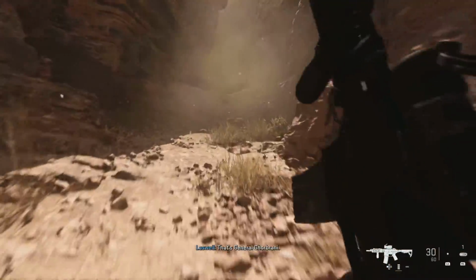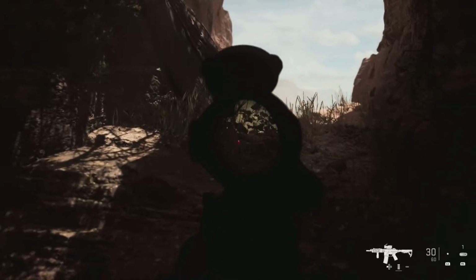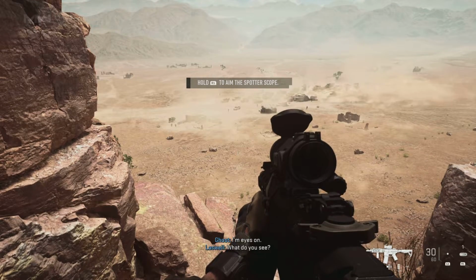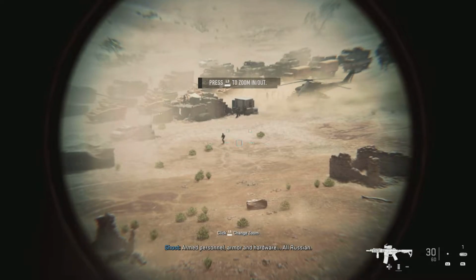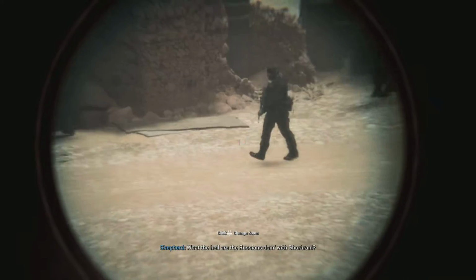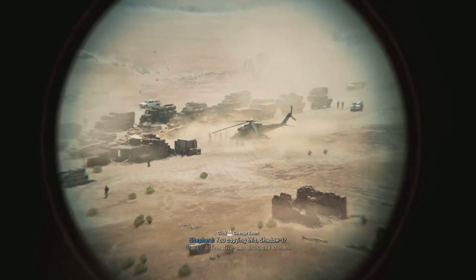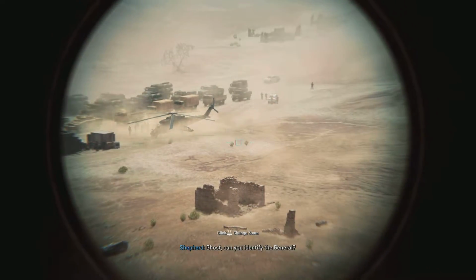That's General Gabrani. Right on time. Get up there and let's see what he's up to in the middle of nowhere. I'm eyes on. What do you see? Armed personnel, armor and hardware, all Russian. What the hell are the Russians doing with Gabrani? Supplying Iran. It's an arms deal. You copying this, Shadow One? Affirmative. Two birds, one stone. We need positive ID on Gabrani before we get him off, boys. Ghost, can you identify the general?